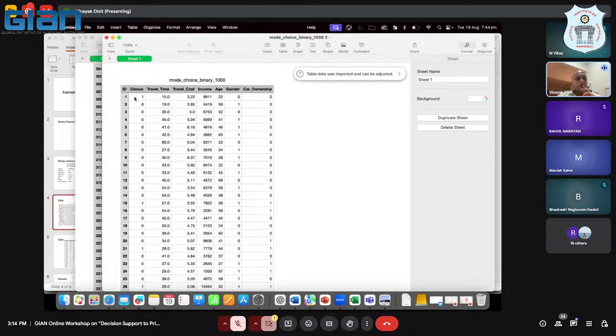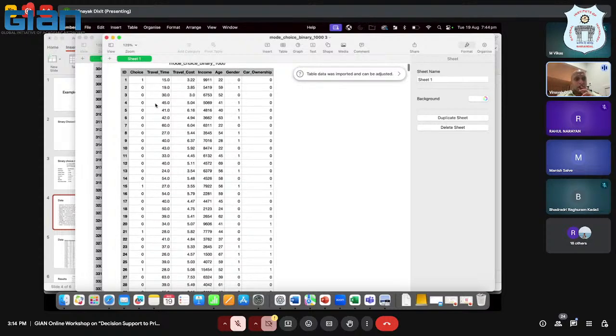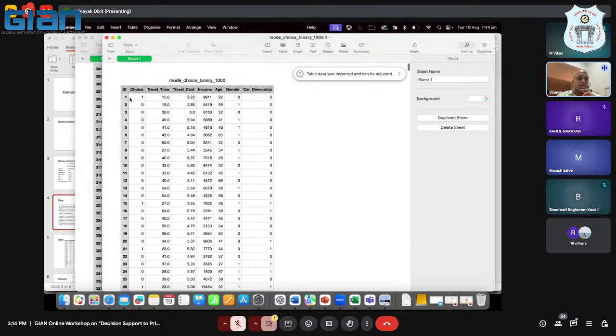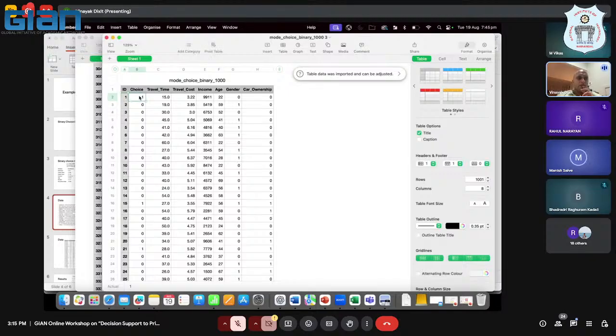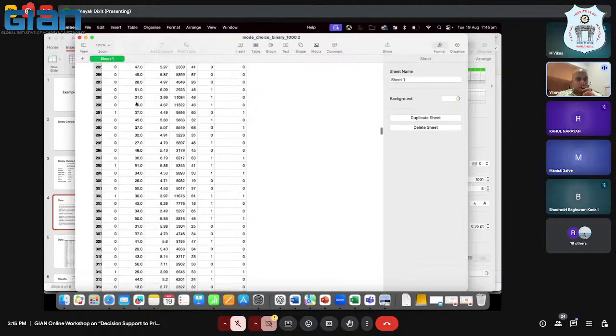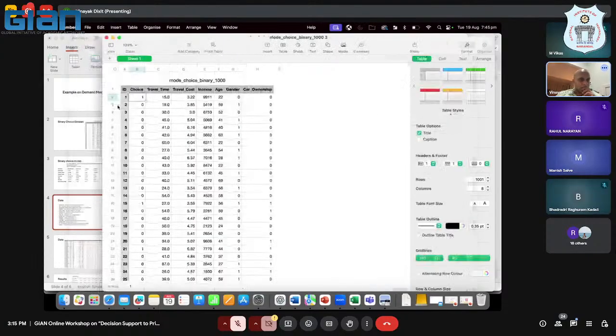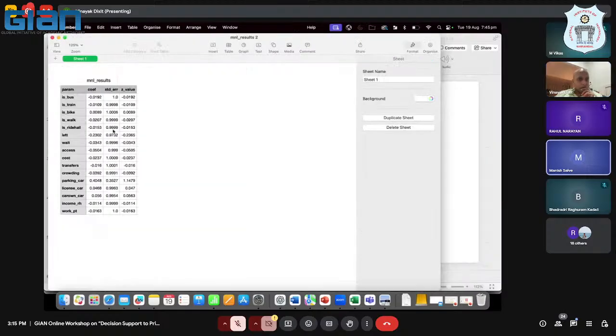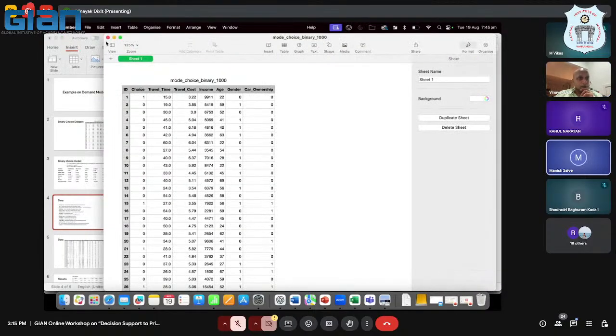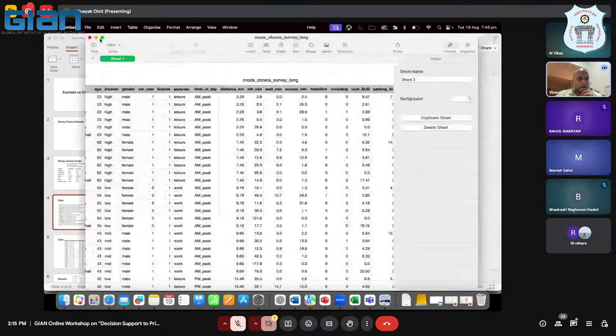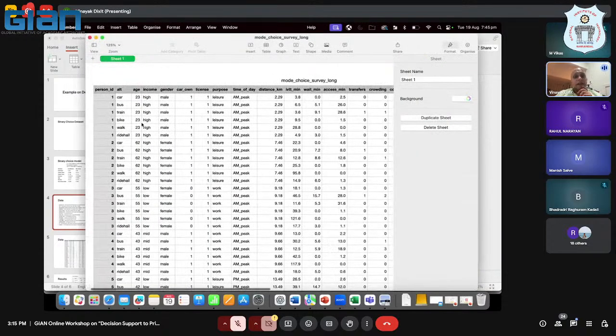This one would be more like an OD survey, because for each person you would have gotten information about whether they chose a car or a bus, and what is the travel time, the travel cost, income, age, gender. This guy chose a bus. So it will basically look like this when you do your OD surveys. This is called a stated preference survey, not this one. Sorry. Yeah, this one is called a stated preference survey.